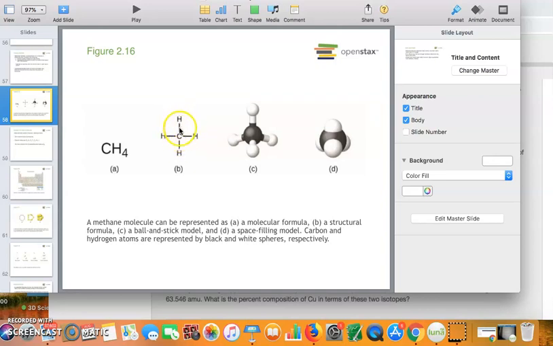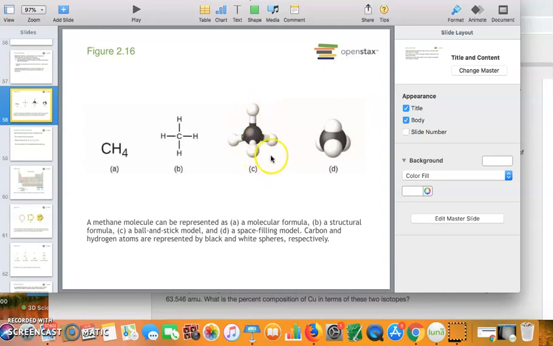And so notice you have one line here that represents a bond. So it means there's a covalent bond between carbon and hydrogen here and here and here and here. So every line represents a covalent bond between the 2 atoms. So part C is referred to as a ball and stick model. Sometimes you can get these 3D kits where you can make ball and stick models, or you can make space fill models. The ball and stick model is kind of exactly what it is. A ball represents an atom, the stick represents the bond between 2 atoms.